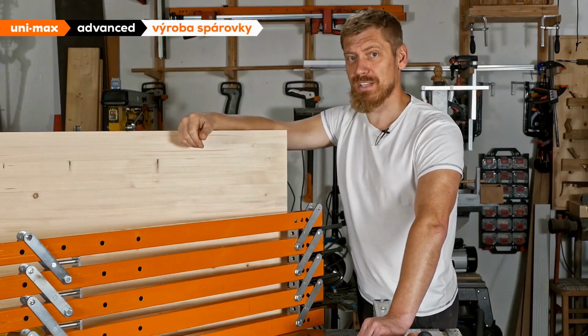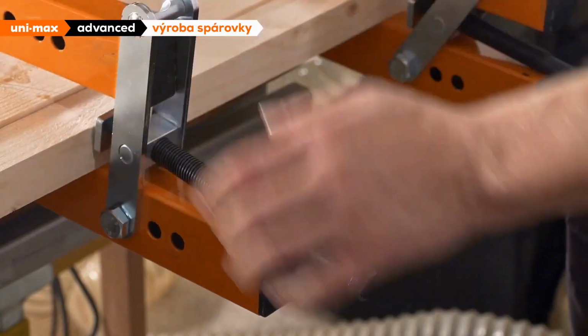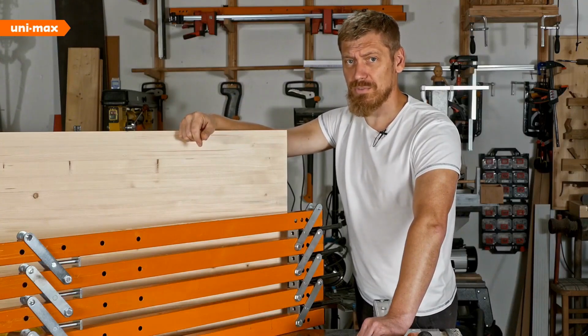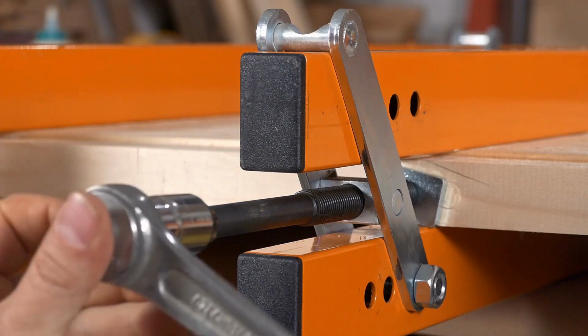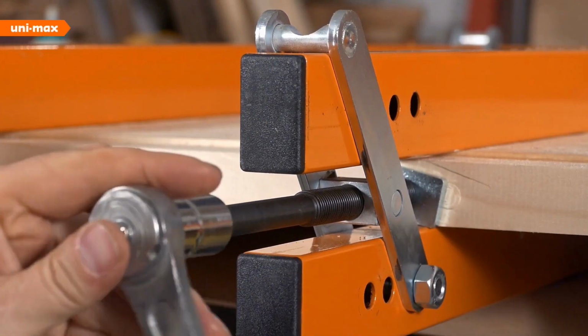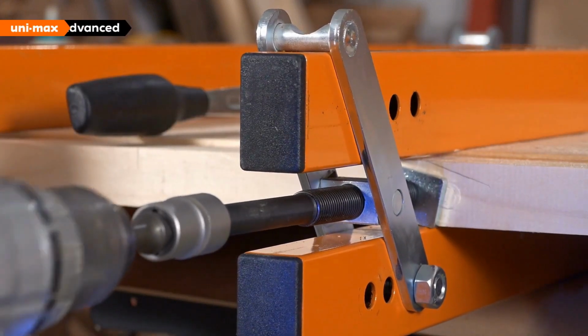Now we can insert the top rod into the rear clamp, pass it through the front clamp, and start tightening. Thanks to the hexagonal head of the clamping screw, a ratchet, cordless screwdriver, or pneumatic ratchet wrench can be used to speed up tightening and loosening. However, never use an impact wrench for tightening, as it could damage the thread.